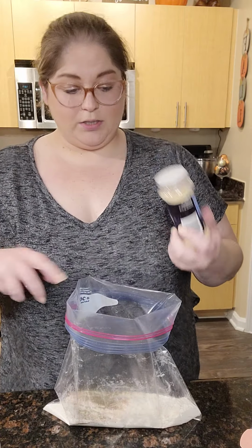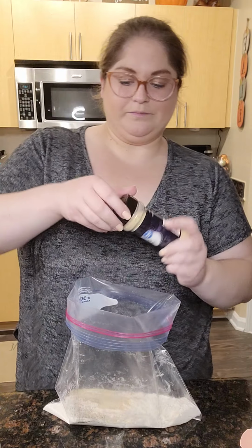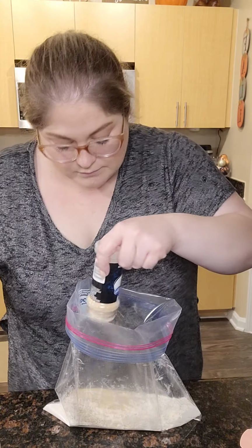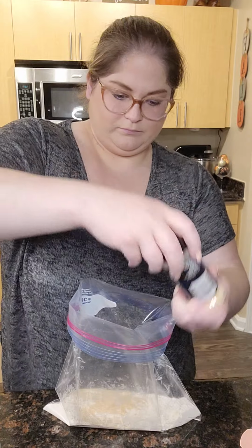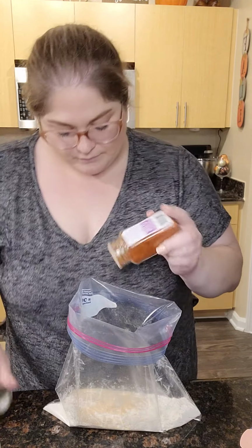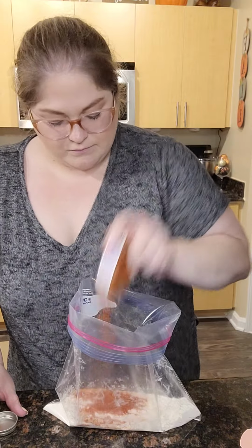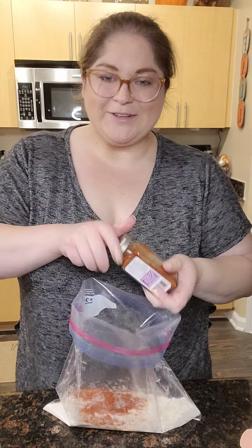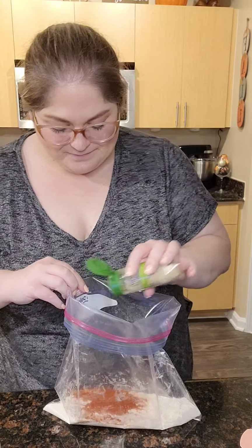Probably about a tablespoon of onion powder. About a tablespoon of garlic powder. About 2 teaspoons of smoked paprika. Actually, I lied. Let's make that a tablespoon. Let's make it a tablespoon. And then we're going to add about a teaspoon of ground white pepper.